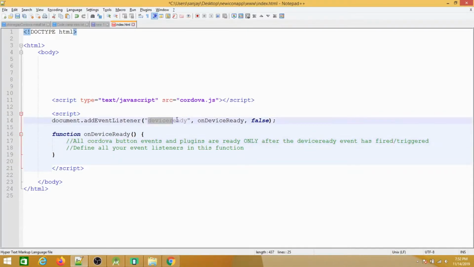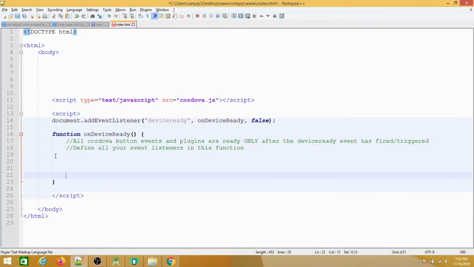When this event fires, it will call this function. So we'll add all our event listeners in this function to ensure that we only add them when they are loaded or ready. So let's go back to the website.